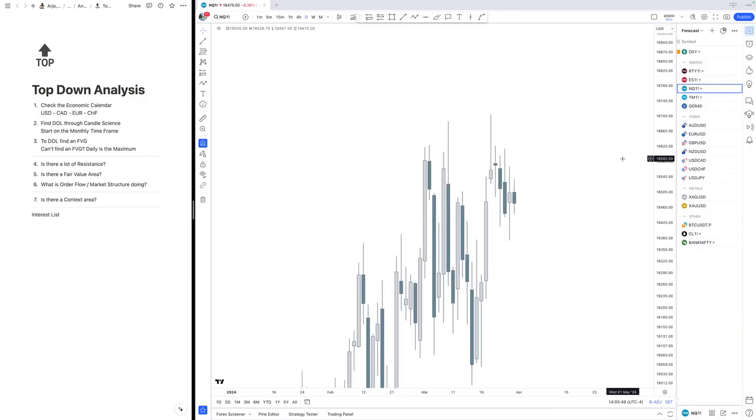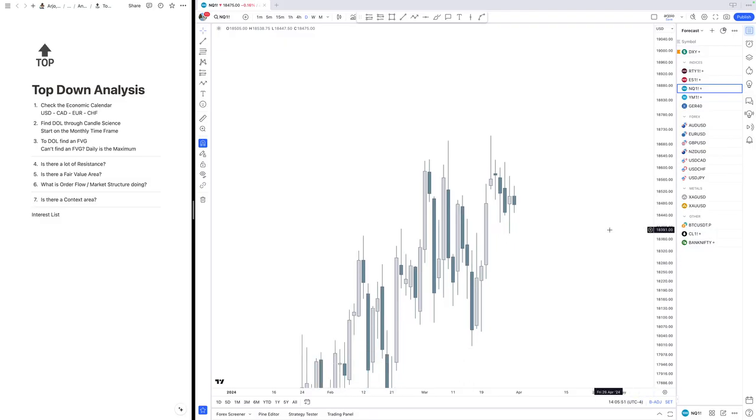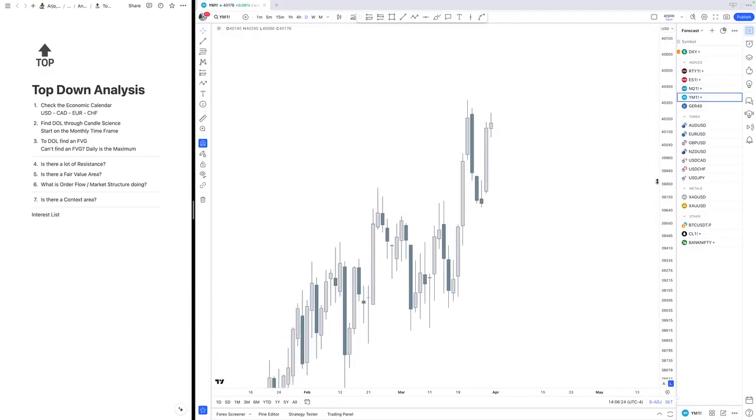And of course, for me, it takes potentially a lot less time to get to a clear indication of what that pair, what the instrument wants to do than you. But that is the only difference between me and you in that case, is that I have spent a lot more chart time, a lot more hours behind the chart as well. So I've gone through this exact top down analysis so many times, every single day, every single evening, every single day of the week, every single month, all the time. That is just ingrained, I can see it very quickly. So again, allow yourself to give yourself that time, right?